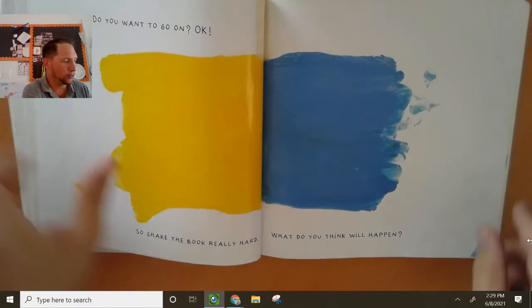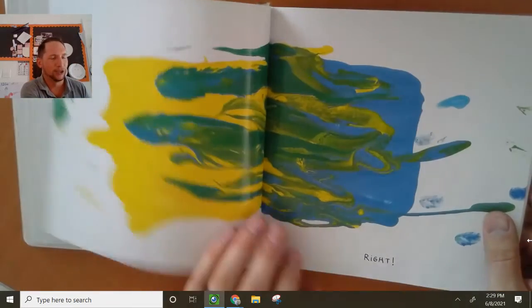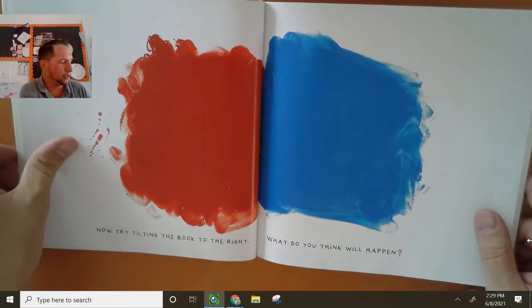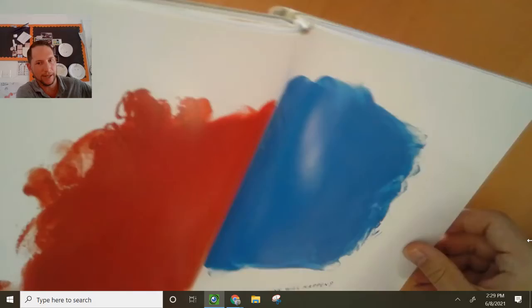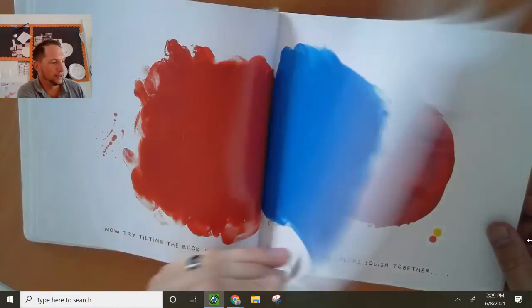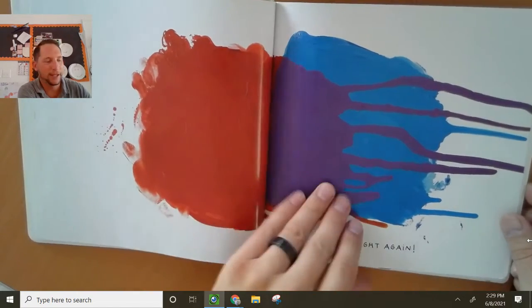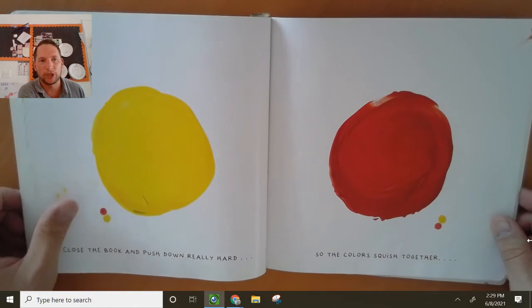Okay. So shake the book really hard. What do you think's going to happen? Yellow and blue. What's going to happen now when I shake, shake, shake? Green, that's right. All right, red and blue. Now try tilting the book to the right and see what will happen. Ooh, purple. Right again.